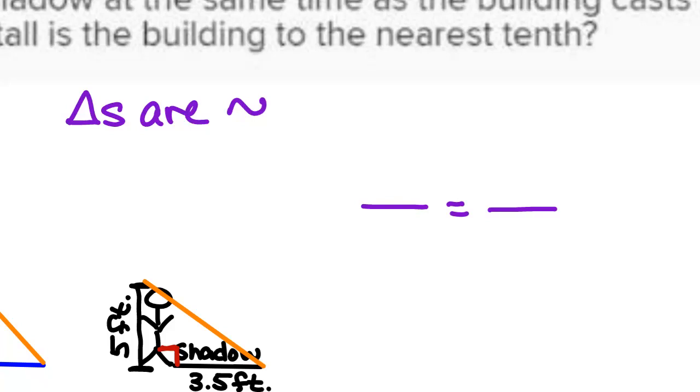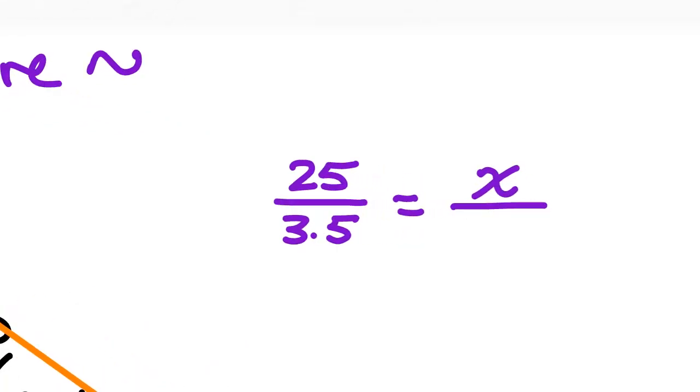I know the building's shadow is 25. What would that correspond to for the painter? 3.5. What should go in my other numerator? Question mark or X or some unknown, right? You guys okay if I put an X there? Is there anything wrong if you want to put a question mark there instead? Nope. This is the thing that we're going to be finding. You can represent that with any kind of an object or a variable or a symbol. This is what we're looking for. And then what should go down in the denominator? 5.